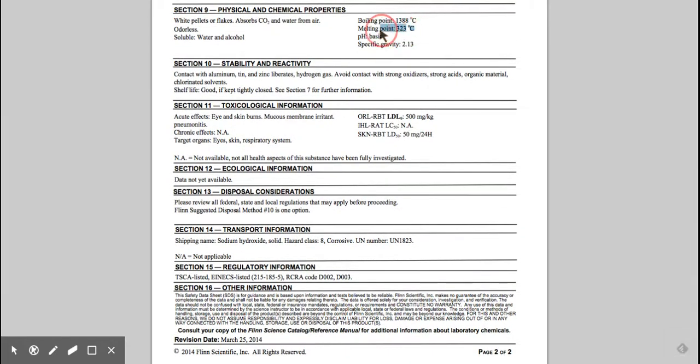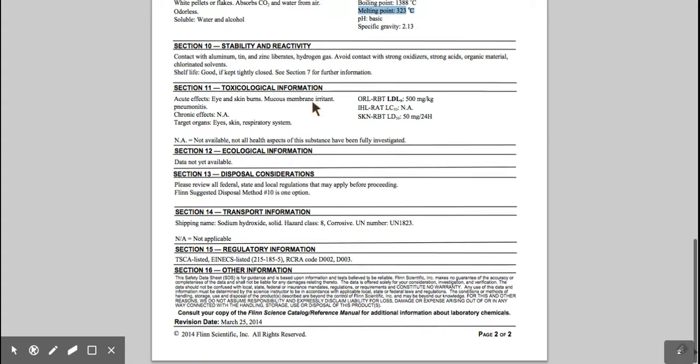Right here are some physical properties, one being melting point 323 degrees Celsius. Fortunately, the climate conditions in the chemistry room are not quite that hot. Molten just means melted, so we will be doing it much, much, much cooler than 323 degrees Celsius, so we don't have to worry about it exploding when touching water.